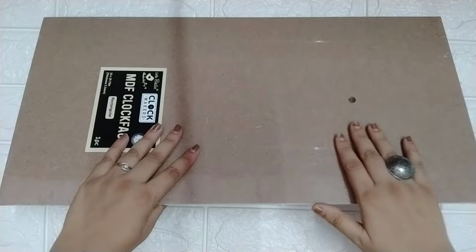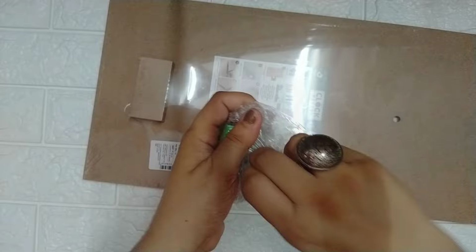This is an MDF clock base. Every product is given by Itsy Bitsy. They have sent me this product from one of my workshops. This is clock hands and clock movement.